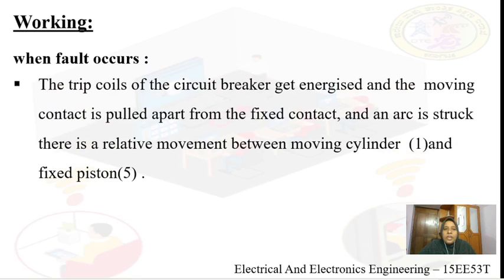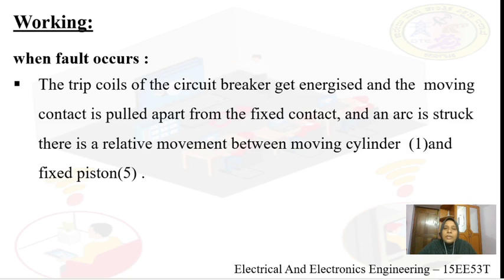So when the fault occurs, how will we come to know a fault has occurred? The relay will tell the circuit breaker that a fault has occurred. How will it tell? By generating a trip signal. Once the circuit breaker moving mechanism receives this trip signal, the trip coil of that circuit breaker energizes, the mechanism energizes and the contacts are pulled apart.